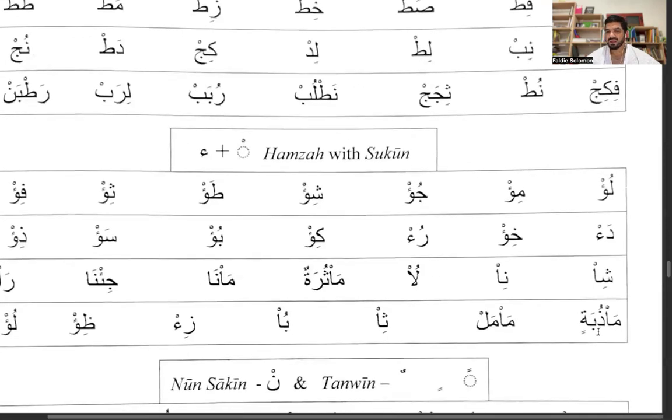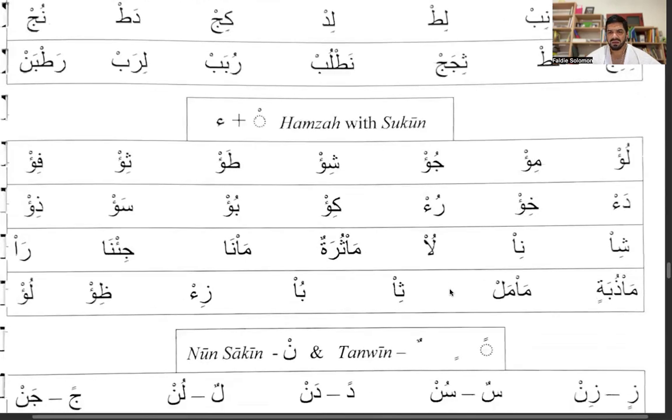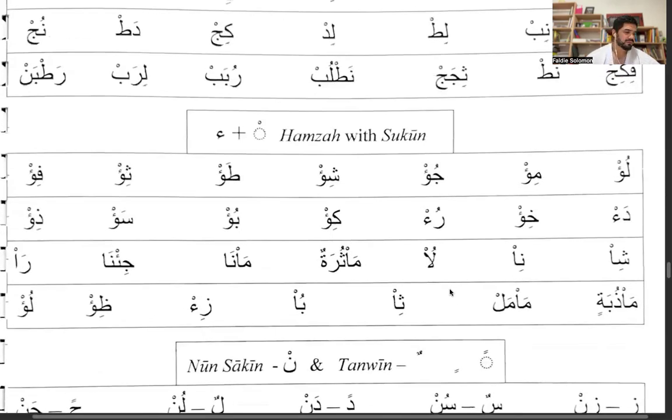Okay, last line. Here we have ma, and then dhu, then ba, then tin. This ta, we know there's two dots on top, so that's also a ta, known as ta marbuta. Ma'dhubatin. Ma'mal. I think we saw this one before. Again, just for the sake of keeping this video short, I'm not going to reread this.